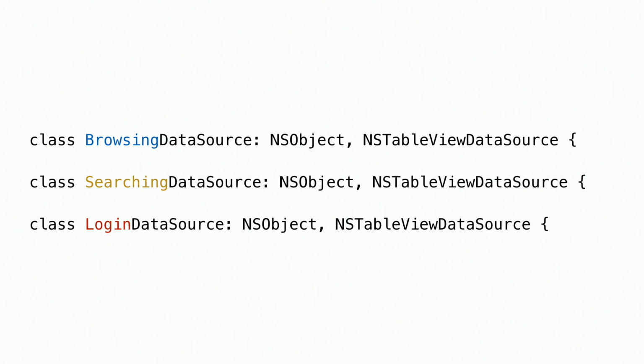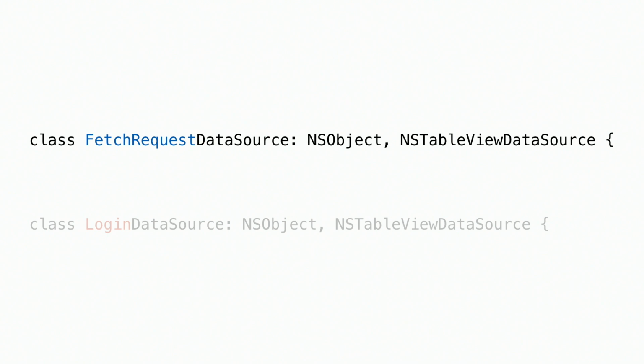So, what do we do? We broke our big crazy data source, or view controller, into 3 data sources, right? And I want to look at these first 2, the browsing and searching. When you think about it, by searching I mean filtering, and browsing and filtering are kind of the same thing. I mean, just one has a filter attached to it. Well, actually, we could say both have a filter. It's just that one of them's filter says show everything. That's a filter.